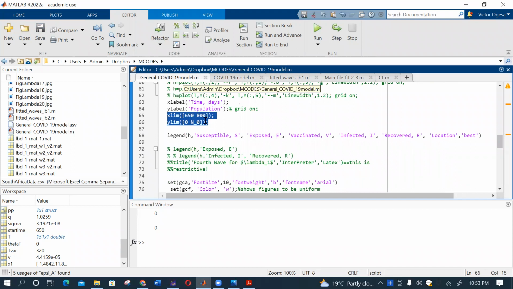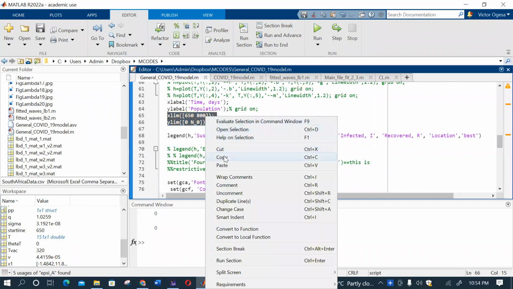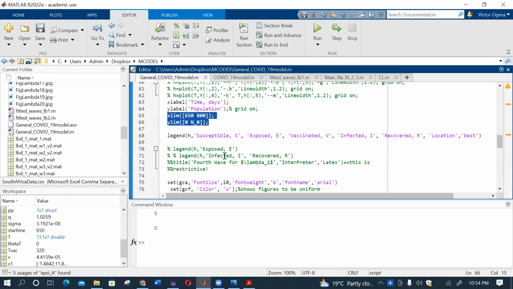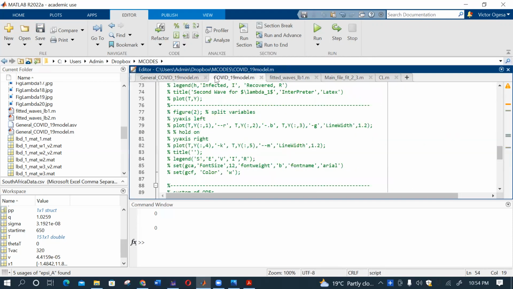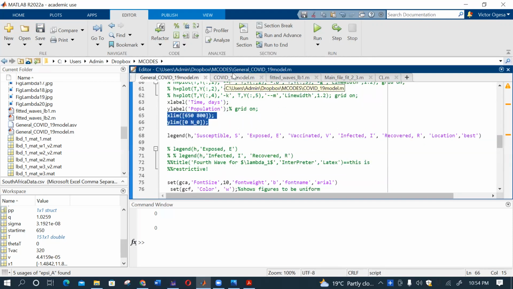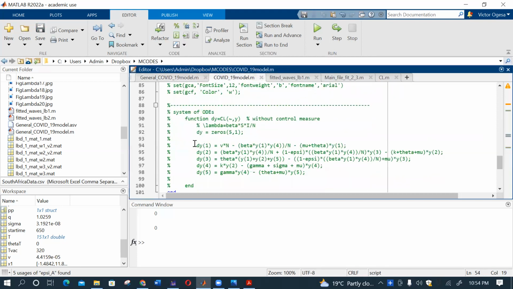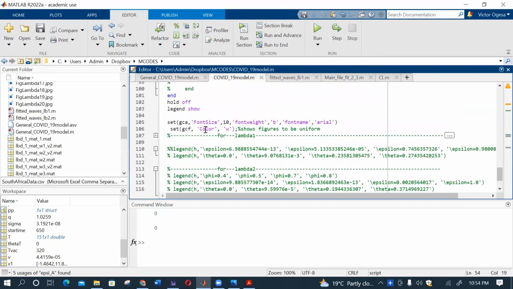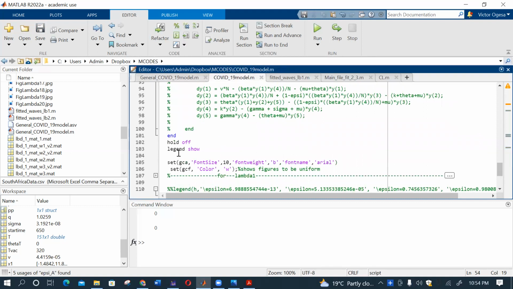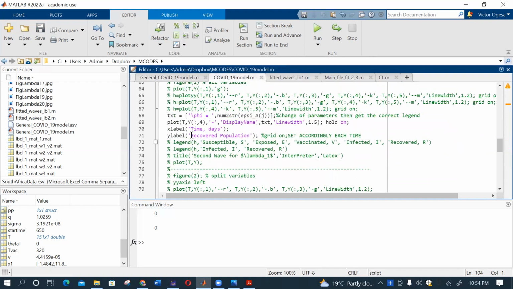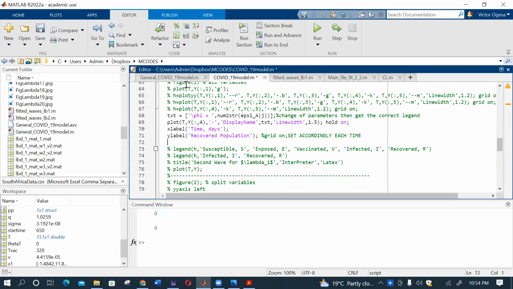Y-limit, you should not even worry, because here there is no 0, it's not bringing the negatives. Have you copied it? Yes. No, I'm not seeing it. I said after the legend show.